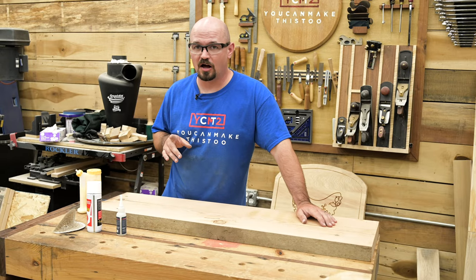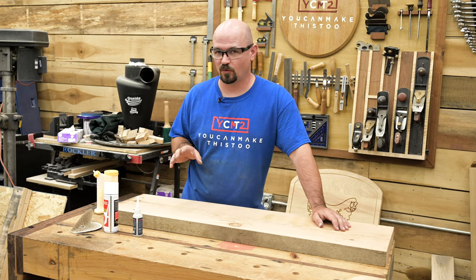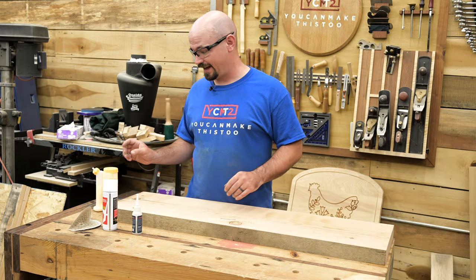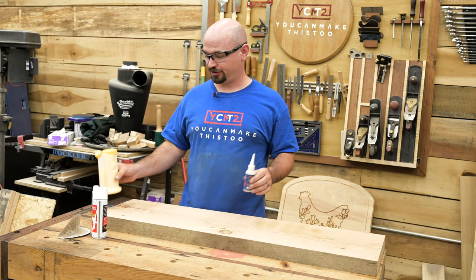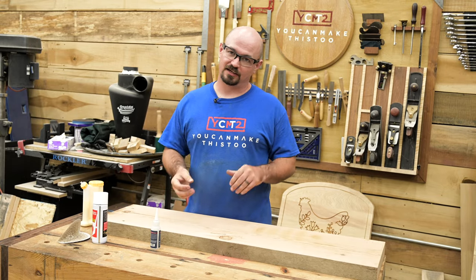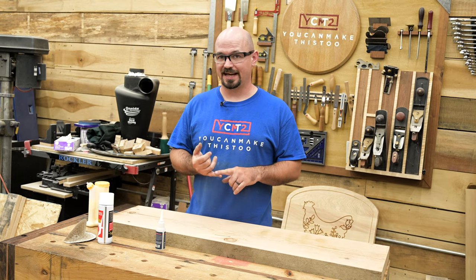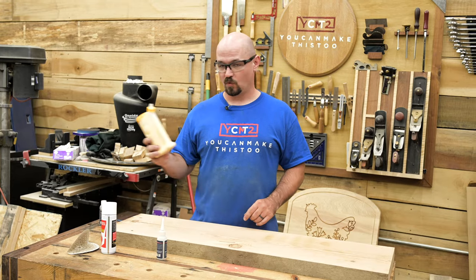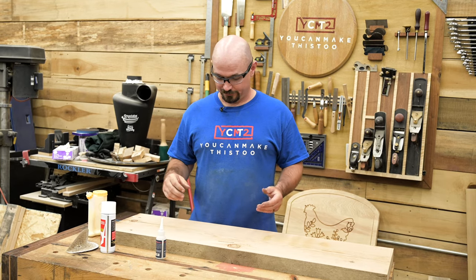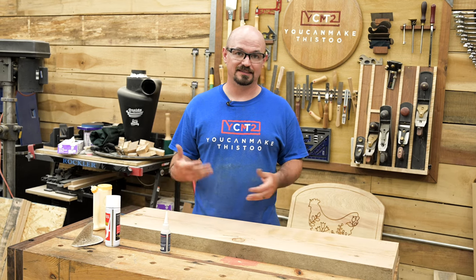There is one significant downside — a fatal flaw — and if you've done a lot of woodworking and nice finishing, you've probably realized this: glues do not accept stain or finish. It might kind of stick over it, but a lot of times it doesn't really adhere. If you're doing clear coats, it's normally not as big a deal, but if you're staining or using an oil-based finish that ambers, you're going to have a big clear streak right in your wood.